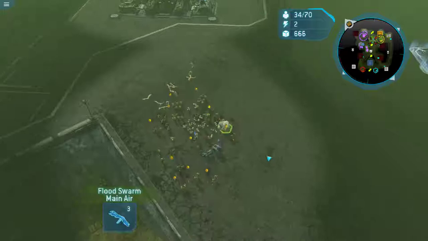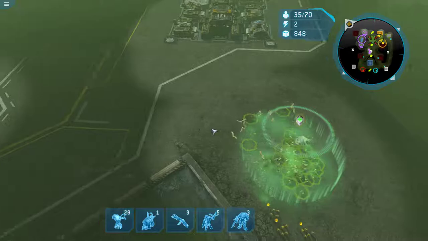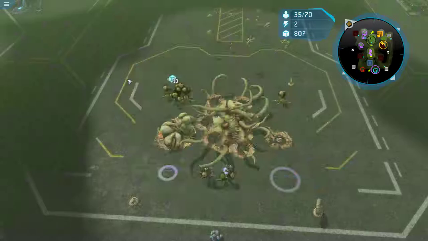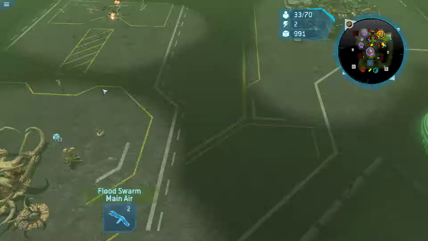So let's see, how many units have I got now? We've actually got a lot of units. Okay, let's keep going. Eight air units. Our ally has been driven back. Okay, I actually enemy engagement. So we'll leave you there. You go over there. You lot go over here.